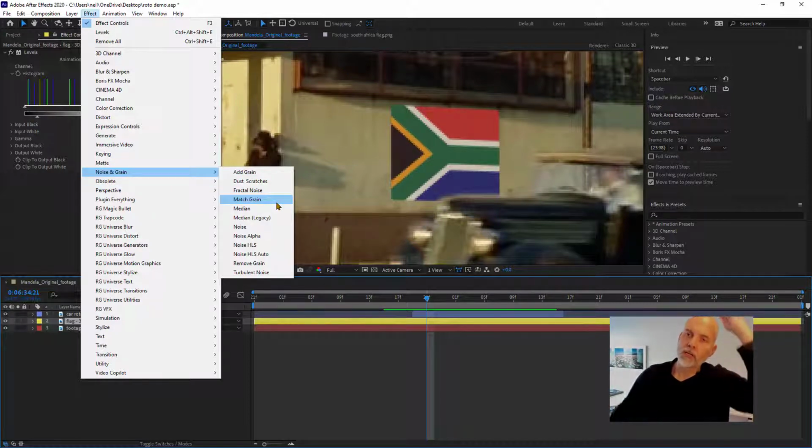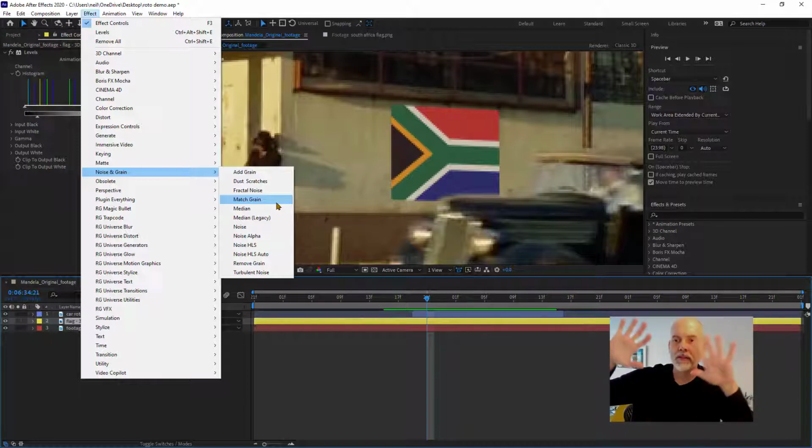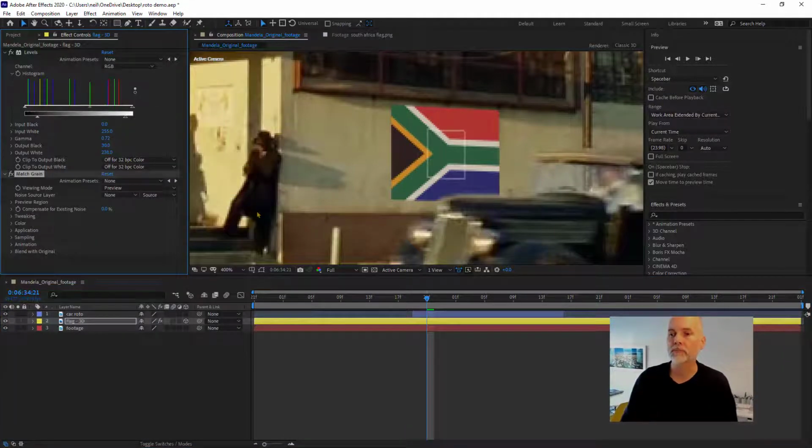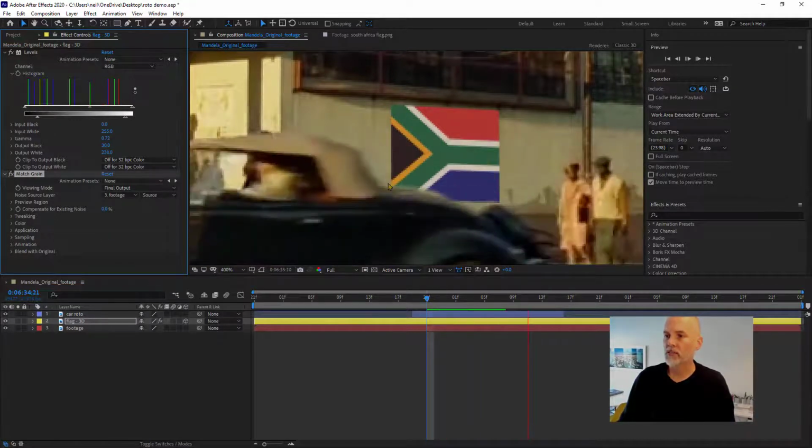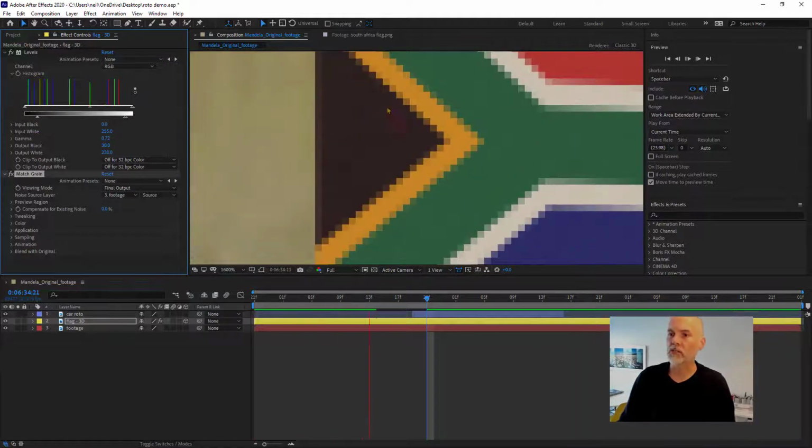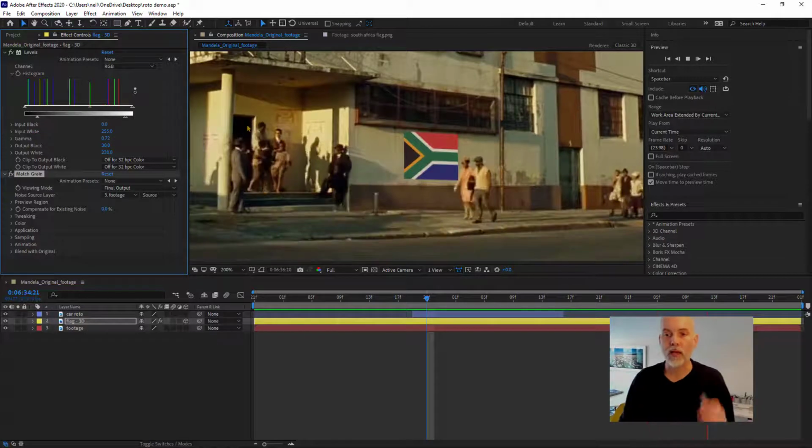And what this does is analyze the movie and look at all the shifting pixels and the animation of those shifting pixels, and it'll plunk that right on our element. It's pretty extraordinary. It starts with this preview mode, which is kind of annoying. Just go to final output and noise source layer. We have to put that on our footage. And what it does is, if we just look in close, you'll see that now there's these dancing pixels that are the same as what's on behind it. Pretty amazing, and kind of a one-stop shop.